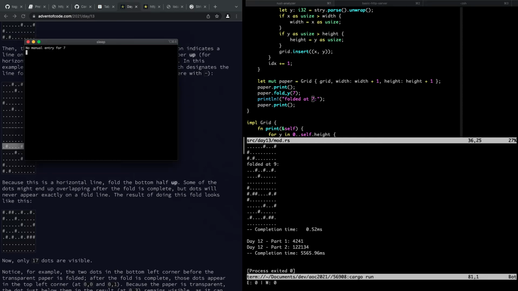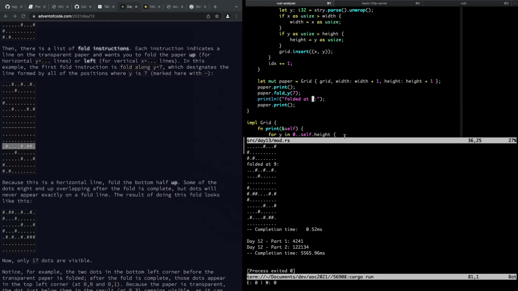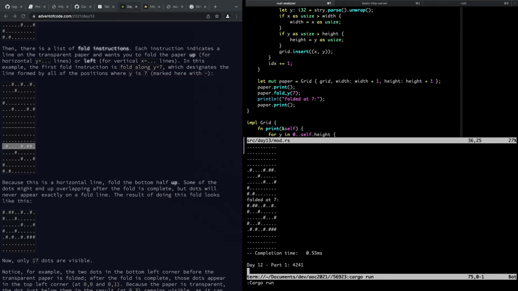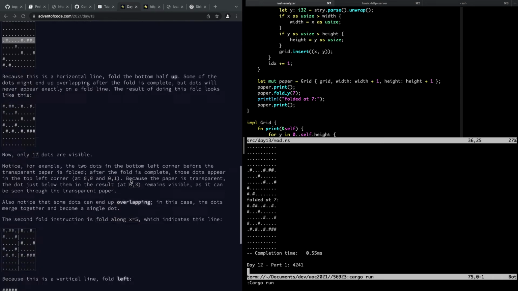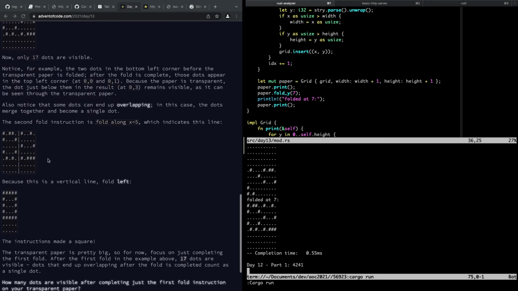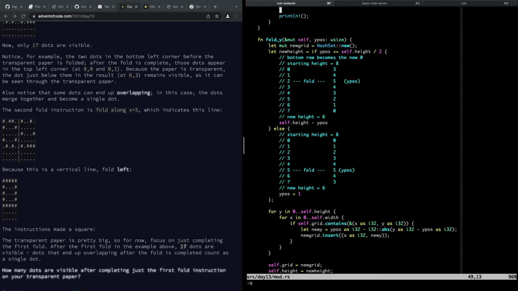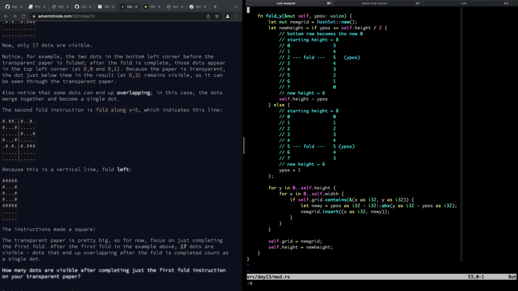Let's stop it. Let's expand this. And then we just need to write it for fold X. And then we need to write the parser. All right. Let's do fold X now. And fold X is going to be similar, except it's going to use XPOS.